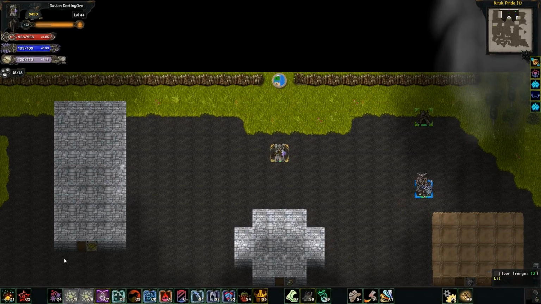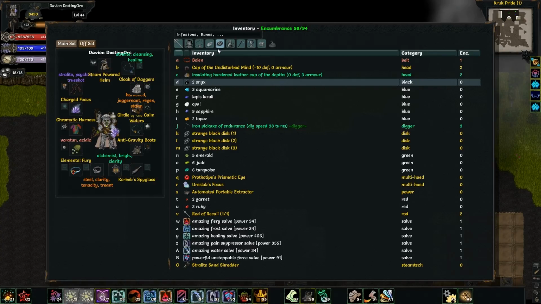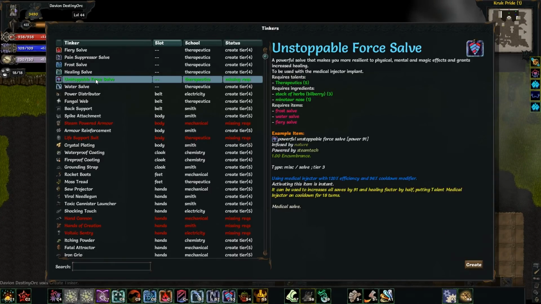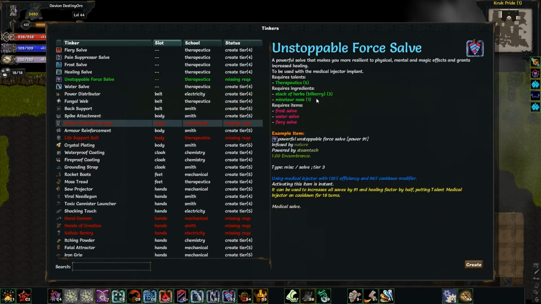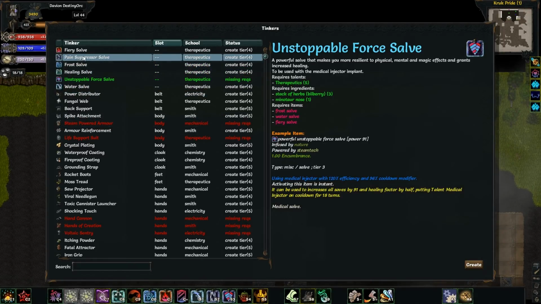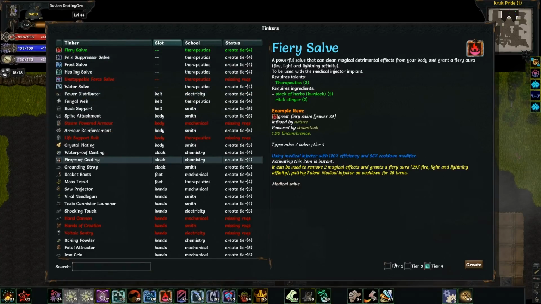Alright, so I did some thinking about my tinkering and stuff like that, and I thought of something very important. So this is Sopple's Force Salve. It basically takes stacks of herbs, bilberry, and all this stuff to make it. And I think what's happening is I'm missing the requirements up here, not down here, for the salves. So I was going to do a quick test here.